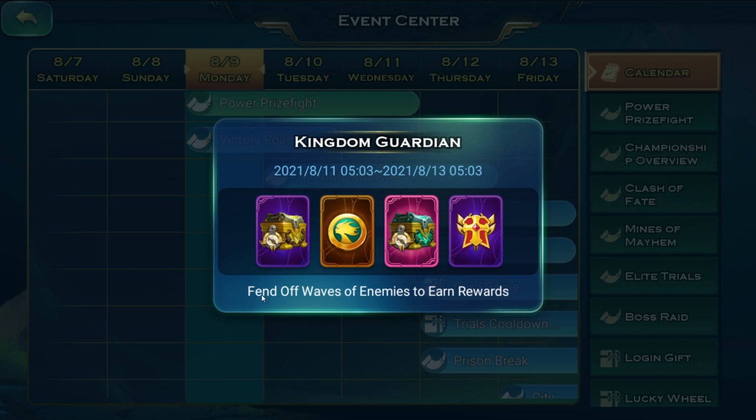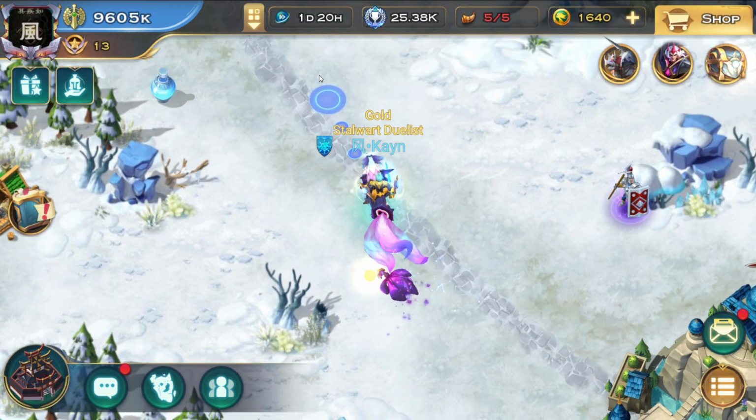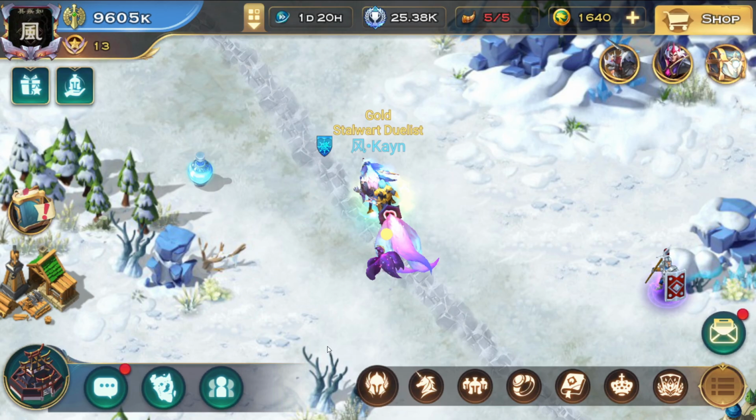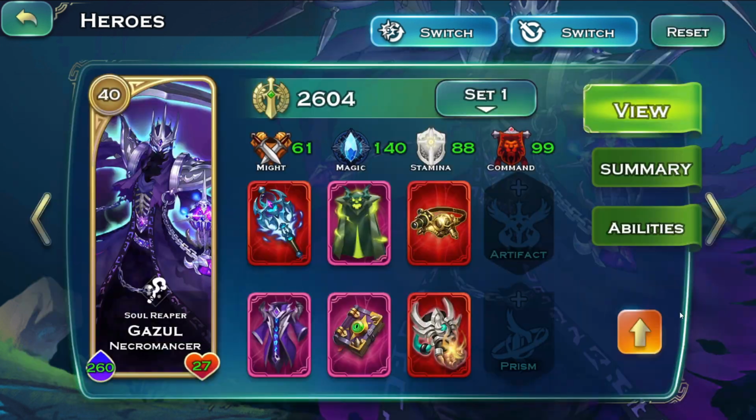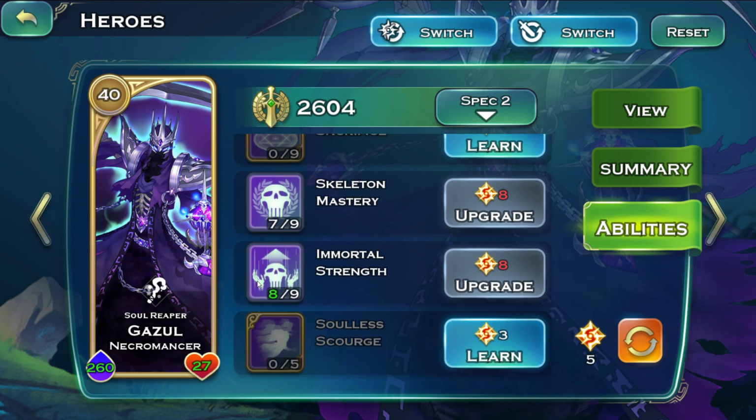And keep in mind, there are so many materials in this event that if you don't reach stage 50, you're losing out a lot. And I do mean a lot. Your aim is not to rank high in this event, your aim is to pass it to stage 50, and quite a lot of players fail to do that. So if you don't know how, Black Dragon, Eternal Void, and also skeletons from the Lich Race, paired with the Gazul's Revival, just to let you know quickly before we go somewhere else. So Skeleton Mastery, Immortal Strength.